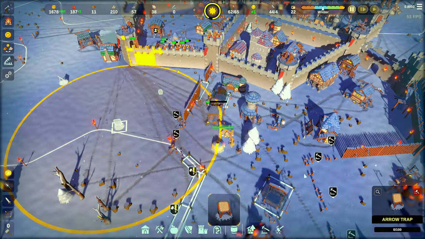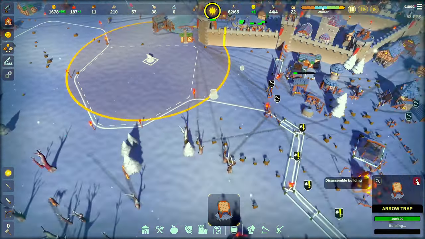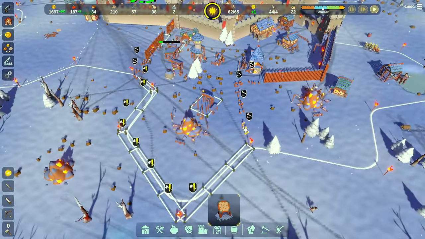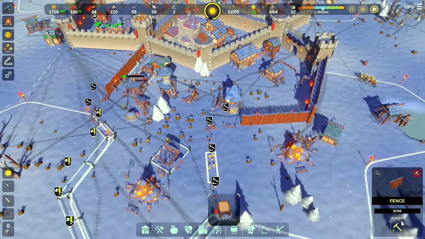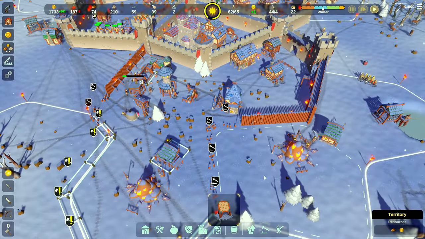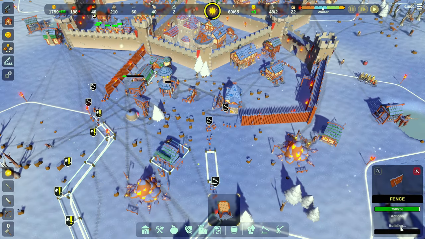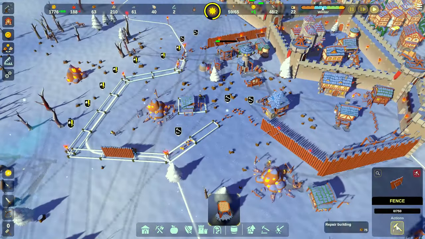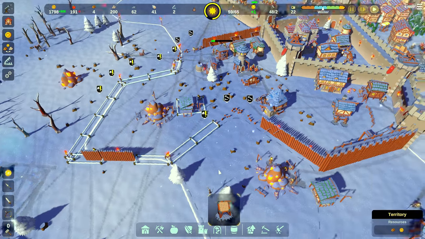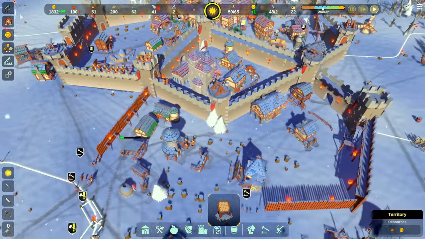Alright, so let's get rid of these. I kind of hate how the traps automatically just stay here. I wish that was an option. That barrel, though, was a good move. So we're gonna have to rebuild all of this. Oh my god. And they're gonna go directly right there, too. Wait, clicking it, right? Yeah. Fence. There we go. Fence. There we go. Fence. Oh, I don't have enough wood. That's the problem. Oh my god. I've been spent. Oh boy.